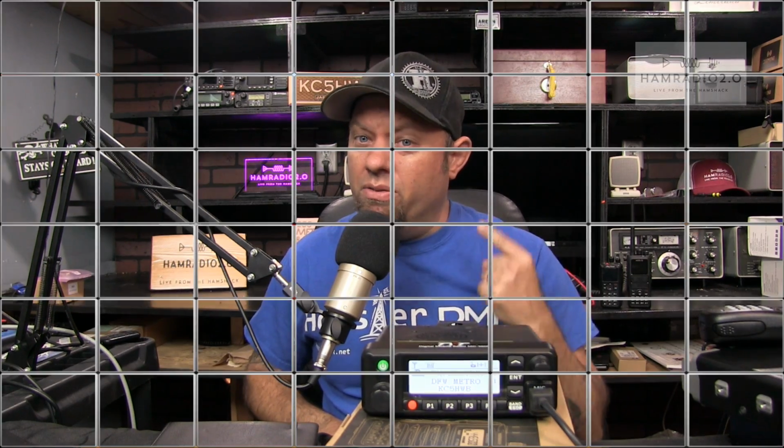So cut it down however you want to. If you're in the United States, just put the United States in. If you're in North America, do what I did. If you're overseas somewhere, if you're in Europe or European Union, Asia, cut it down to your country and the countries you talk to, and however you want to do it, until such time as they update the firmware. But we're going to go through all that, so stay tuned.